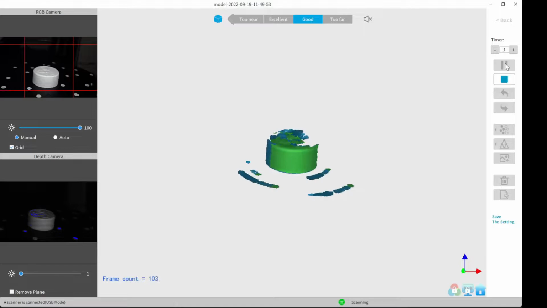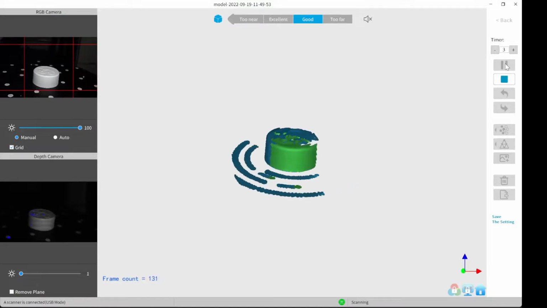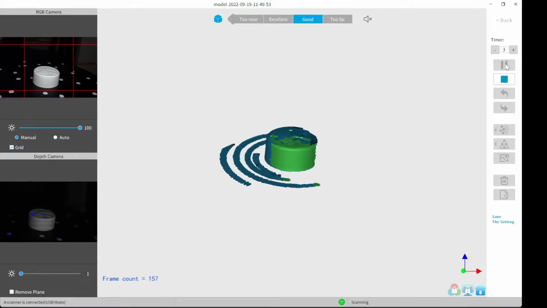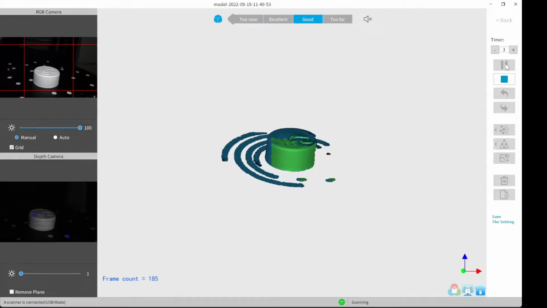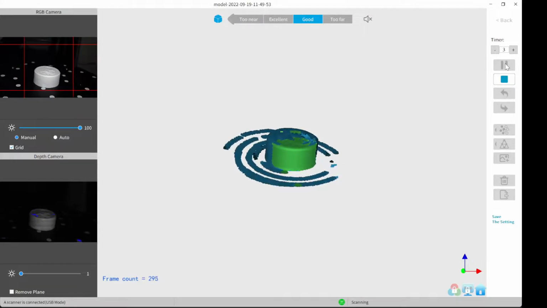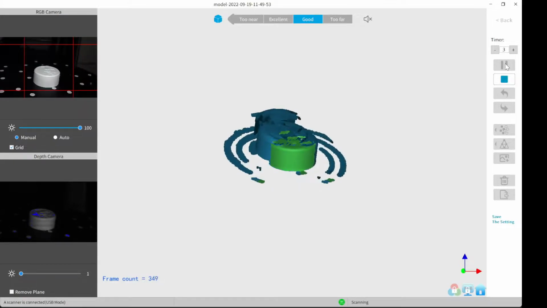As you can see, it starts to move and you start to see all these little lines appear. These lines are actually the markers that are on the turntable. But what's happening is the scanner can't interpret how they're moving, so it just spirals it around. Gonna go ahead and let the scan finish and show you what happens.